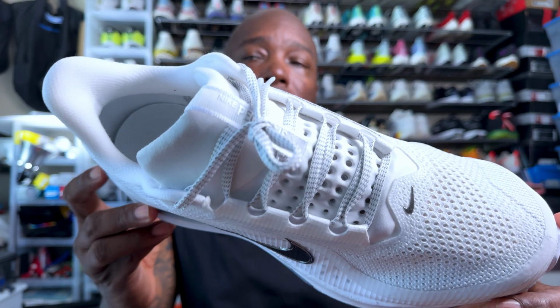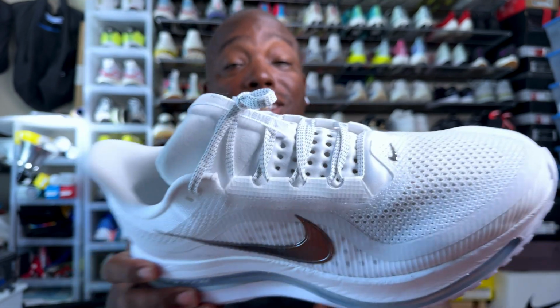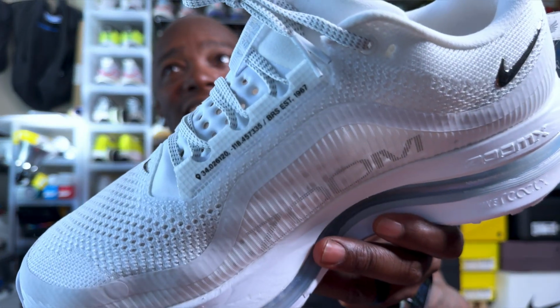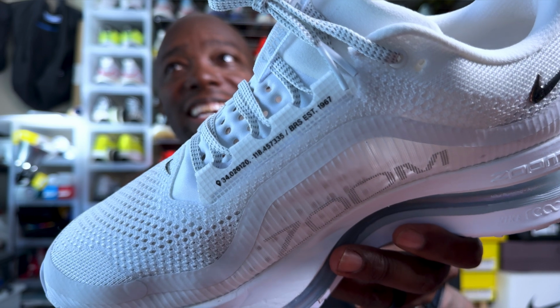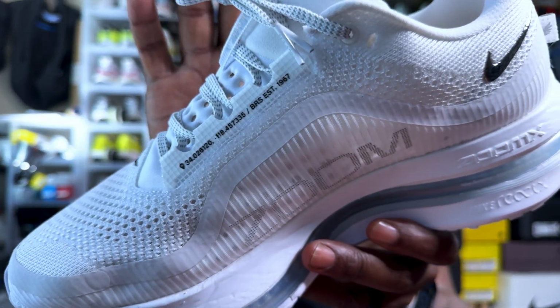Love it. Gillie lacing system pulls tight, but it's already snug, so I had to kind of fight the laces the first time just to get them to cinch up. But they're going to work out just fine. Super comfortable. That's funny, they dropped a little pin for Nike. I love that. That's actually really cool.